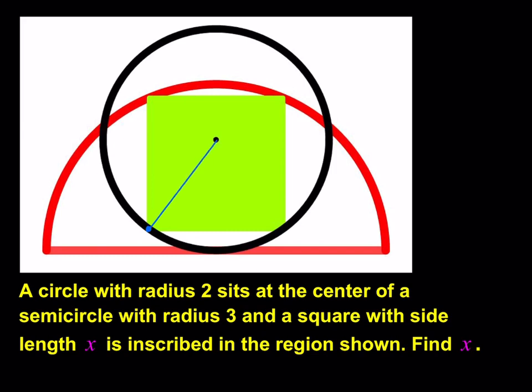And then I'd like to make a segment, basically a vertical segment that goes through the center of the square. I want it to go all the way down. This is basically the center of the semicircle because our circle is sitting at that point. And then I will make one more connection. Now I'm going to start here this time and go to the opposite corner.